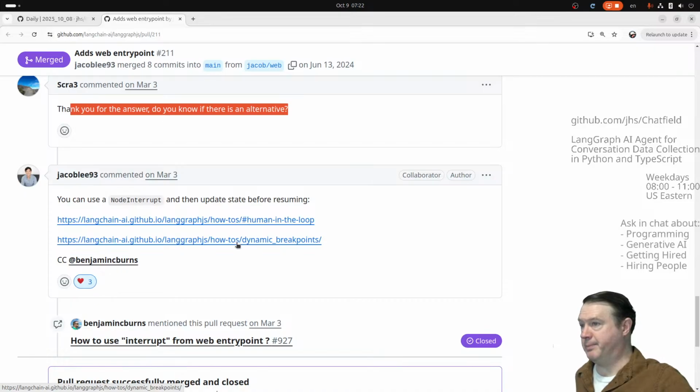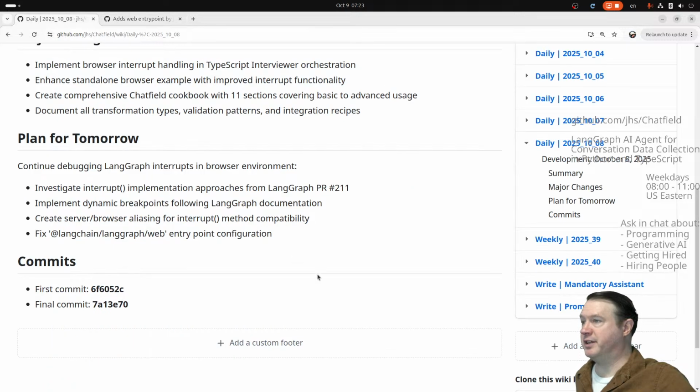So I kind of buy it. And then here we are. I got stuck and I got out of it using these dynamic breakpoints, more or less. I just tested one or two use cases. So that is the plan today.